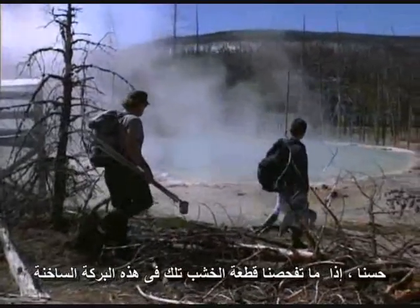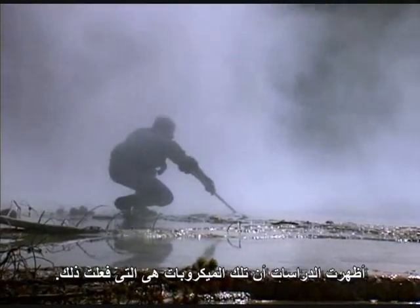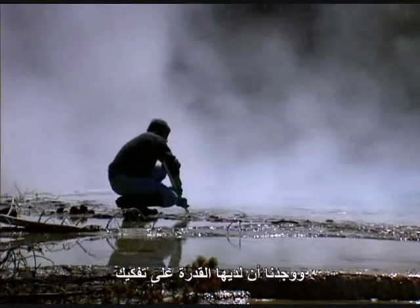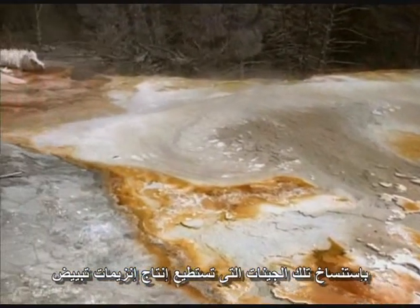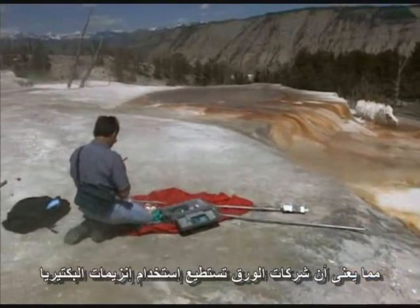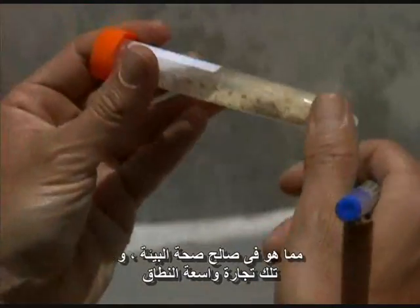If we see a piece of wood in a hot pool and pull it out, we see that the outside of that piece of wood is bleached white. That automatically raises the question: how did that happen? When we look at the microbes associated with that wood, studies have shown these microbes have that capacity — we've cloned the genes that encode those particular enzymes and found they are adapted to breaking down wood fibers under extreme conditions. By cloning the genes that produce whitening enzymes and turning them out in quantity, paper companies can use bacterial enzymes to whiten paper and lessen the need for chlorine. It's good for the environment and it's big business.